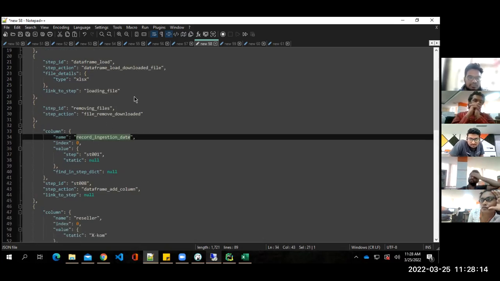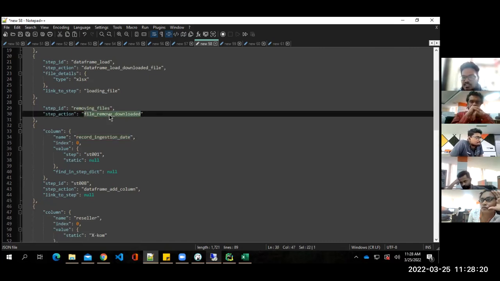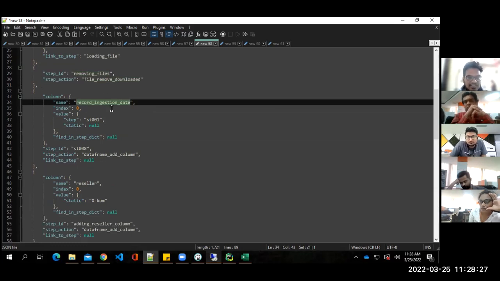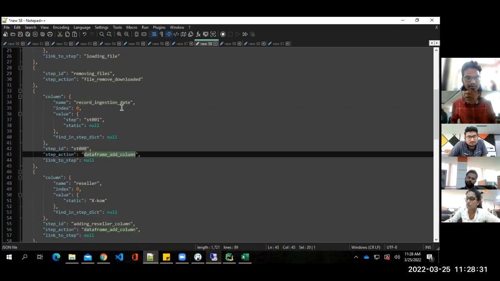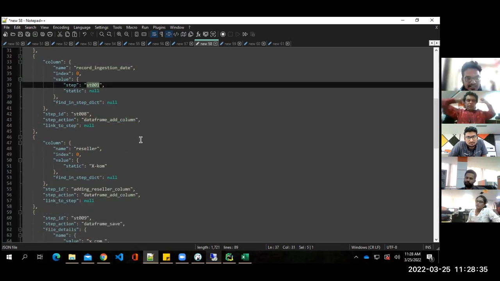I'll go through the steps again. This file has to be removed. Then we add a new column inside this, as you already know when it has to be ingested.